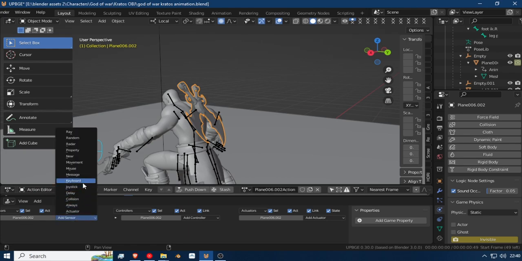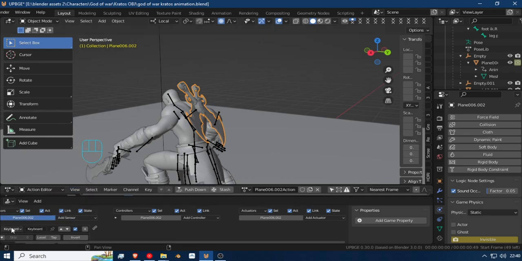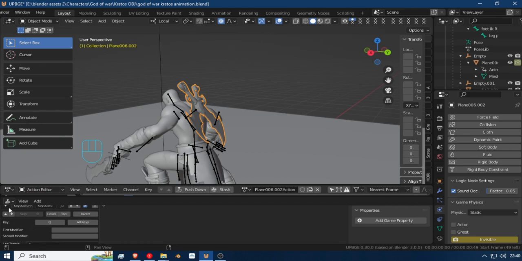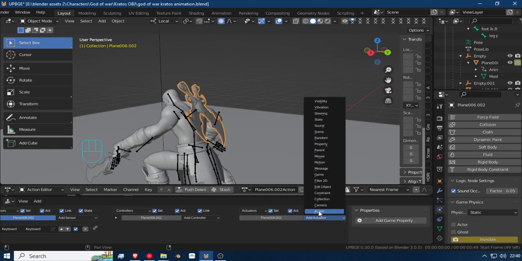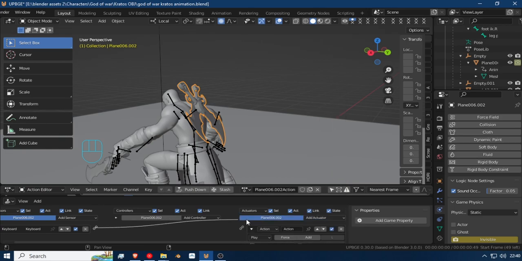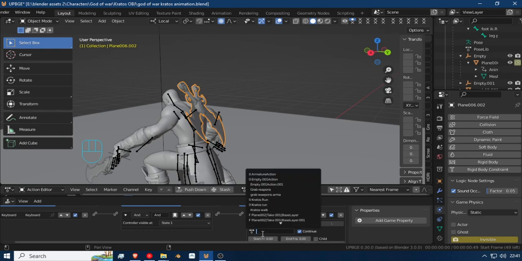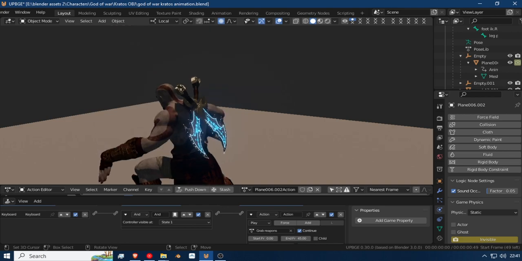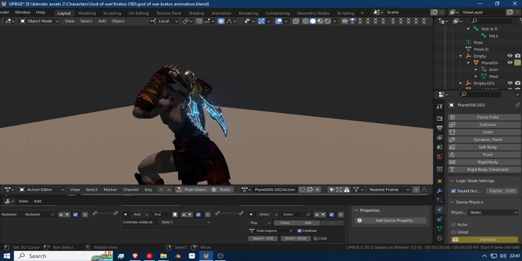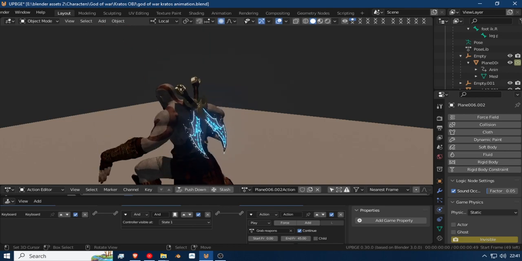So I'm gonna give it a keyboard Q and an action and grab weapons. And 45. Supposed to make them invisible.